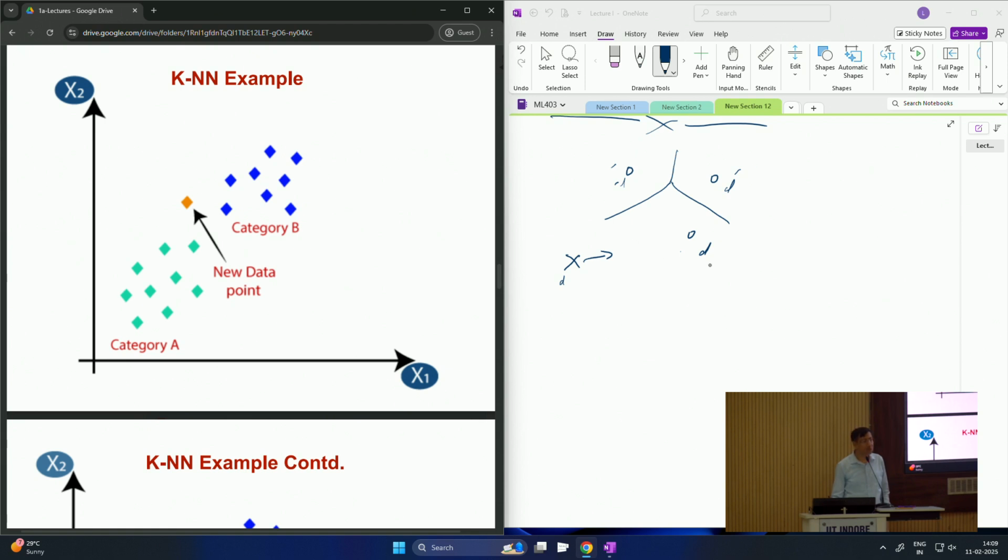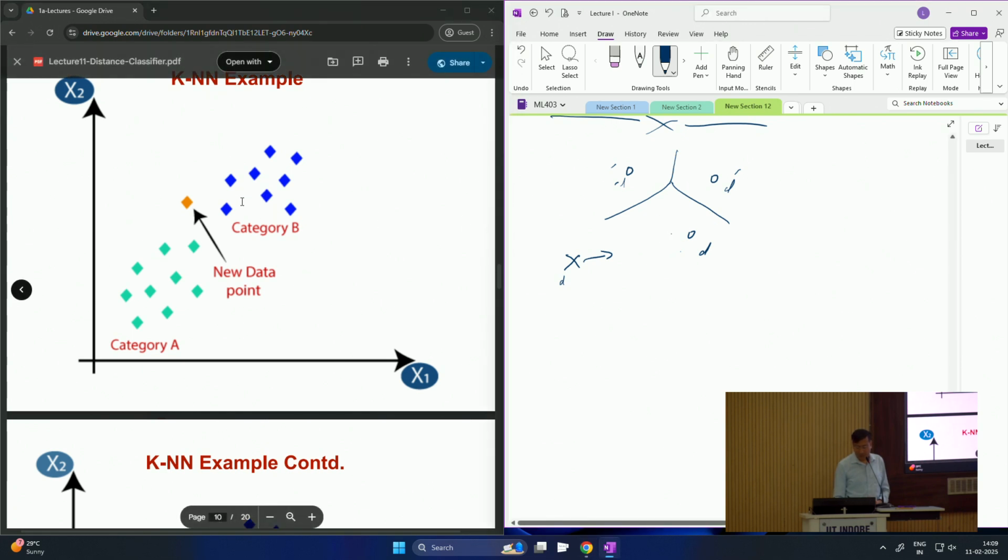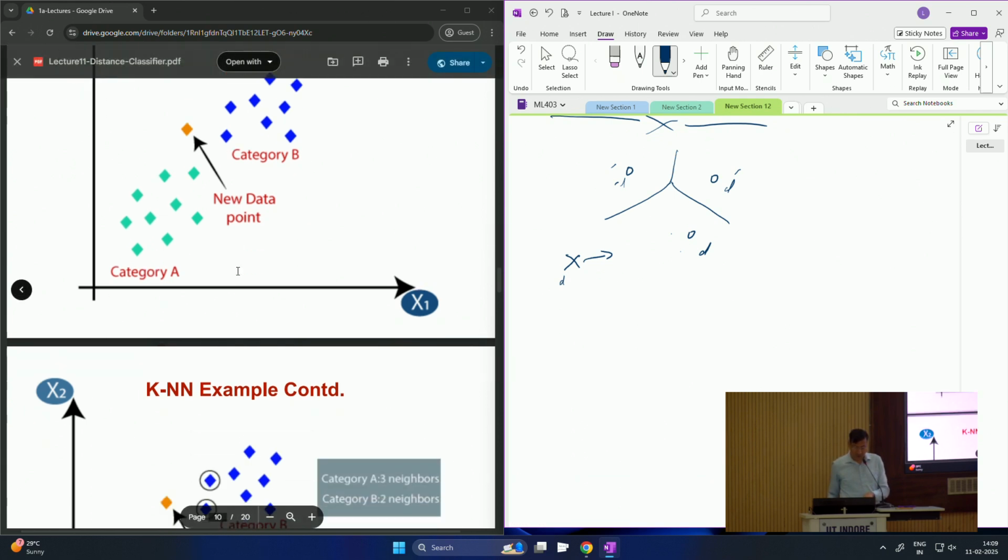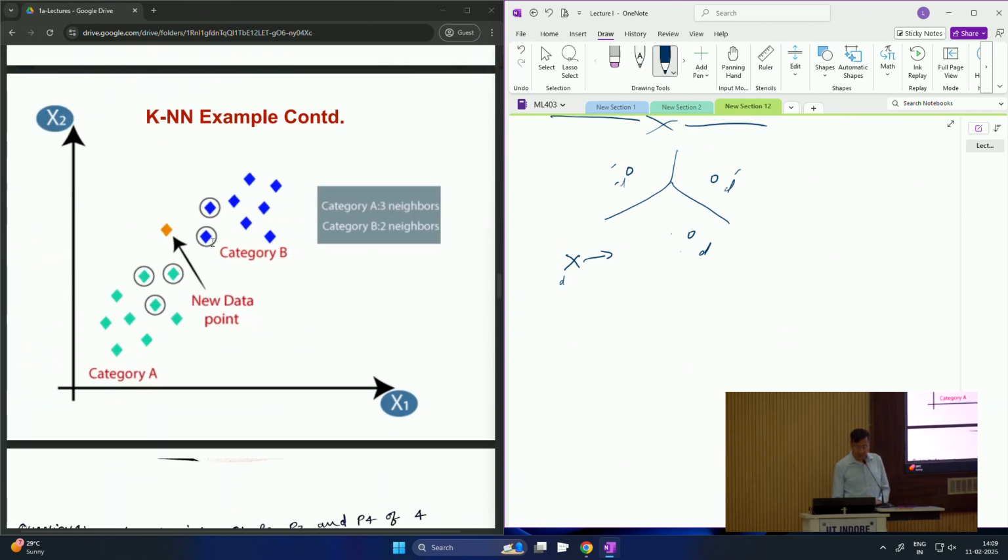One way was this, where you were looking at all the training data points as exemplars, but this could be too large because there are too many training data points. Another one is that you don't check all of them, you just check selected ones. So in this example, let's say k was 5. It will check which are the 5 nearest data points. So it checked this. These were my nearest data points. Now let's see which class is dominating. It is closer to these ones than these ones. So this point will belong to this class. Is that okay? So this is another way of tackling it.